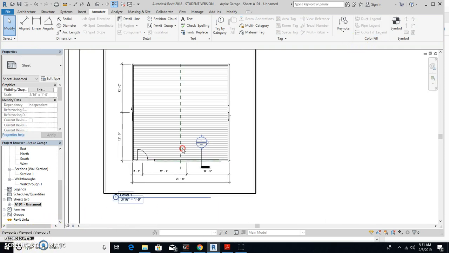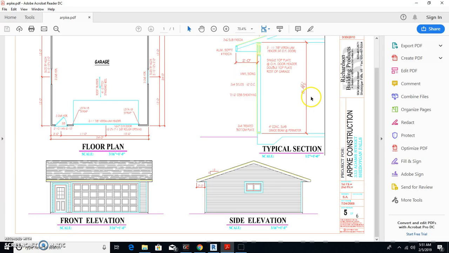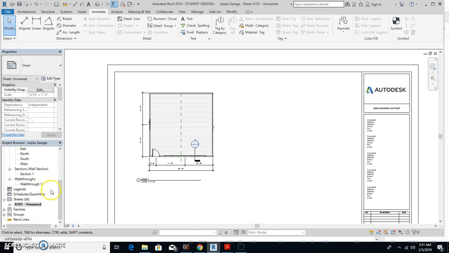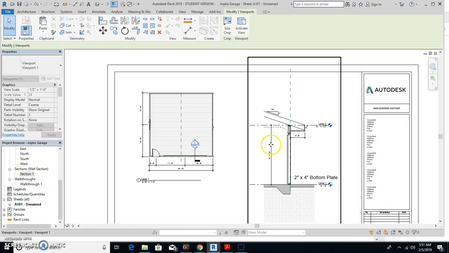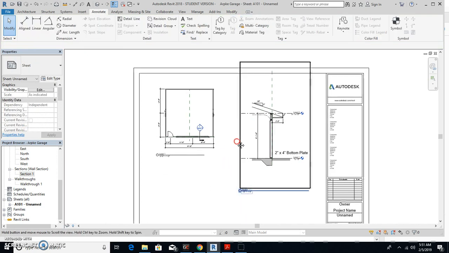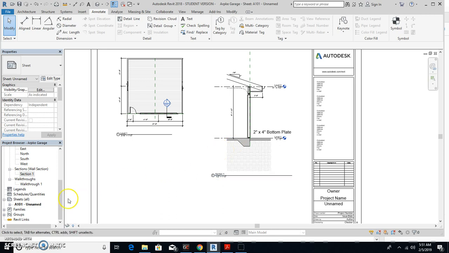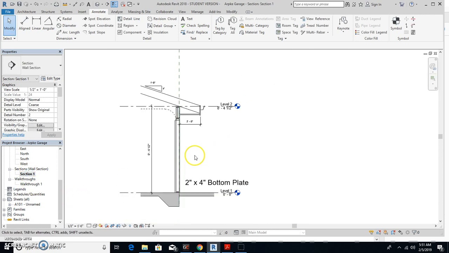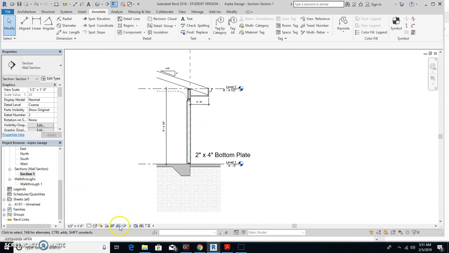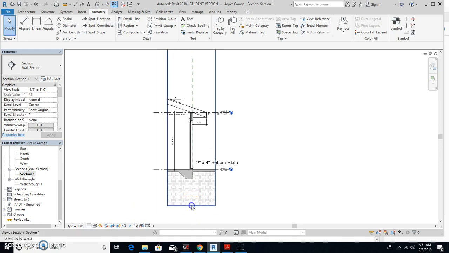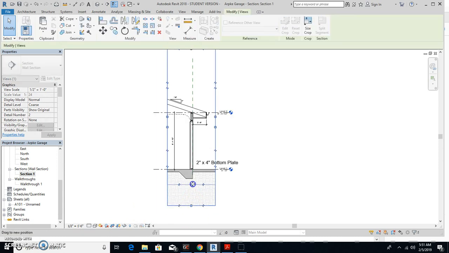Alright, once that view is placed, then if you look at yours, bring the section view over. So again, drag and drop. There's a section view. And again, that crop region is quite large, pretty big. Let's go back into the section view. Turn on the crop region. Let's bring this down.